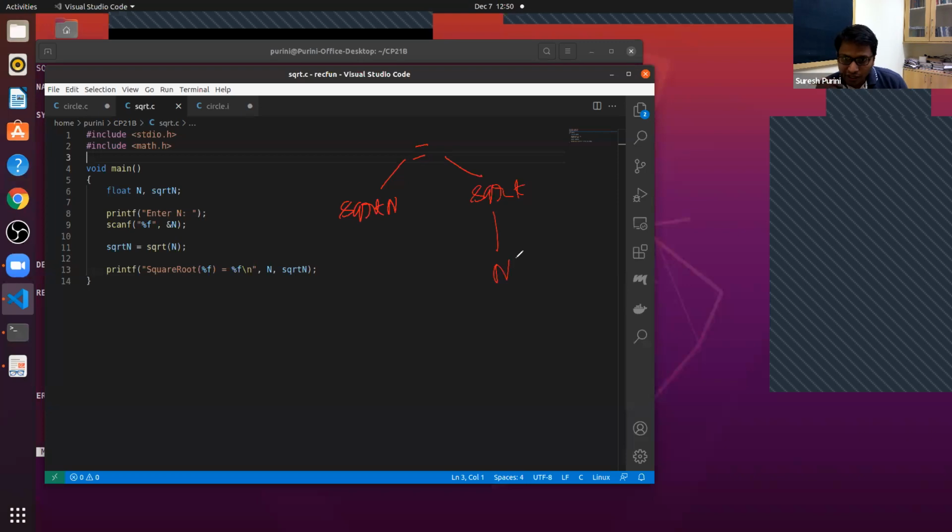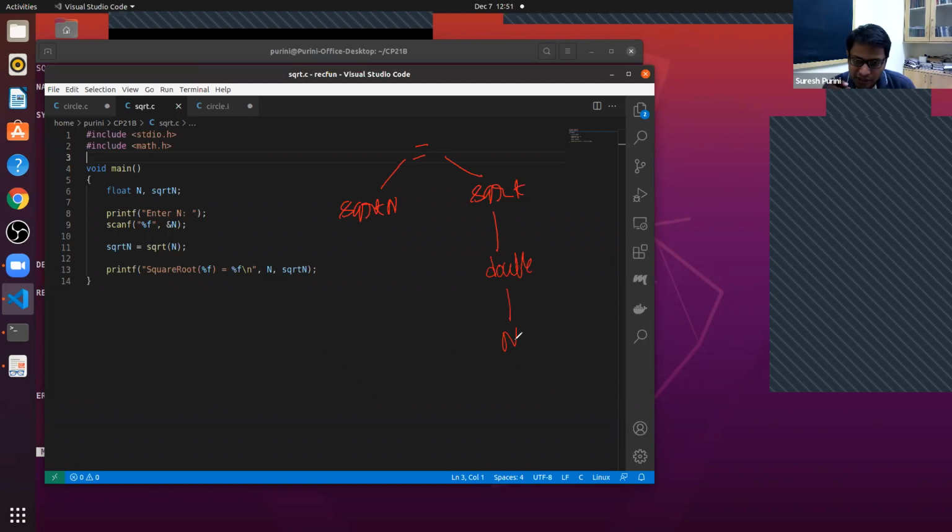SQRT expects a double as an input, but we are giving n as a parameter, which is of type float. So it has to be typecasted to double through implicit typecasting, so that SQRT can read it.